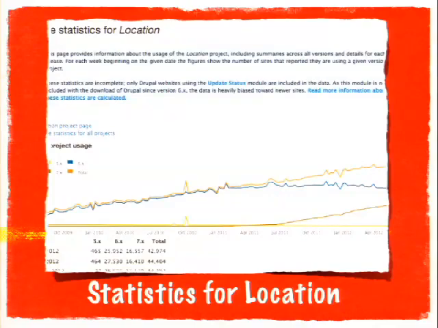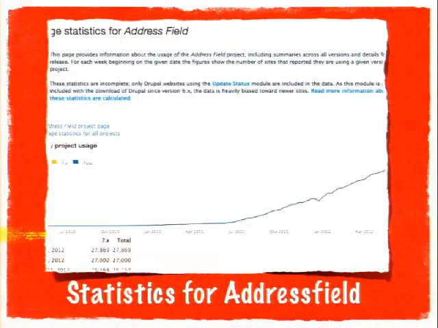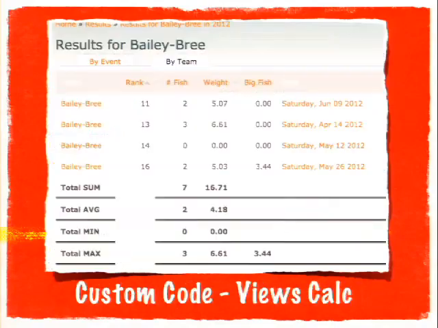If I click through and look at the usage on the location module, I can see that in Drupal 6 it had almost 26,000 sites using it. In Drupal 7, it's about 17,000. So there are fewer sites using it in Drupal 7 than in Drupal 6, at a point in time when Drupal 7 has passed Drupal 6. That says something: people are moving away from it. And if I flip over and look at the usage on the address field module, it's used by 27,000 sites, which is more than the Drupal 6 location module, let alone the Drupal 7 location module. The path is clear. The second solution is the one that's taking off, and the first is declining. Based on that, I went with the second solution.